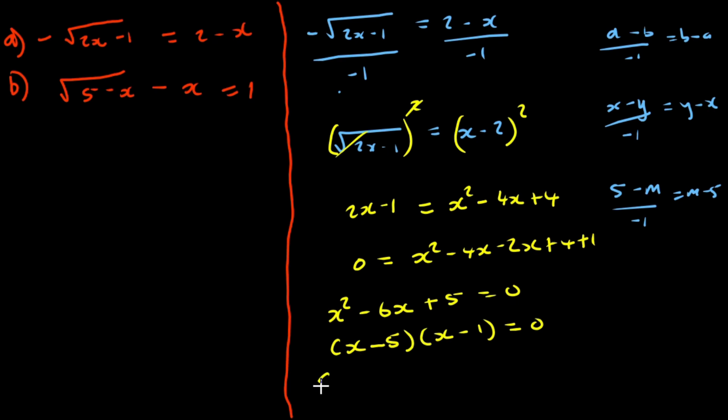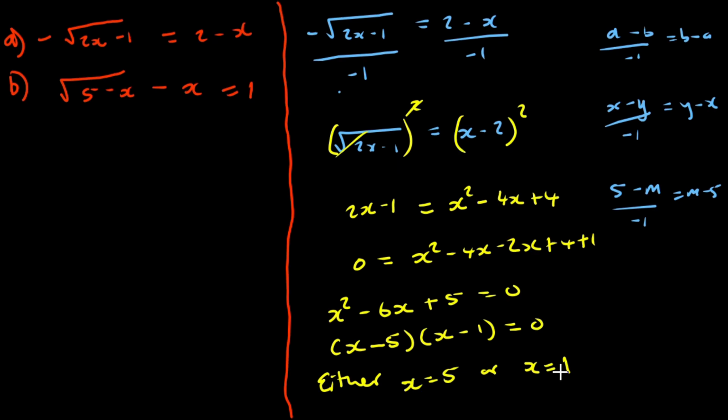Yes. And then from here, you can get that x is equal to positive 5 or x is equal to positive 1. Then try substituting this into the original equation like what we said. If we plug in 5, we have 2 times 5, which is 10 minus 1, which is 9. Square root of 9 is 3. How about if you put it to the right side? 5 minus 2 is 3. So the answer is going to be the same.